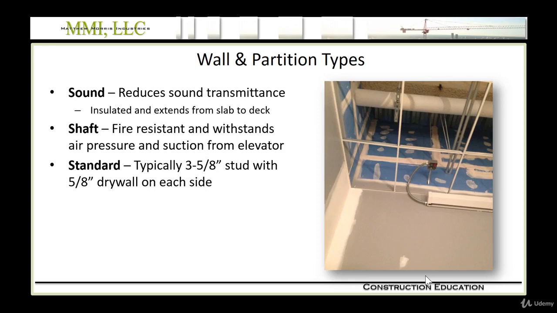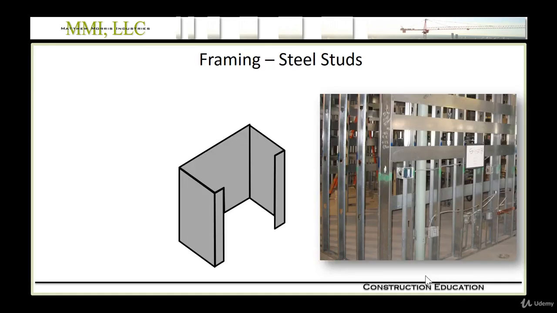So now that we're talking about specific stud sizes, let's talk about steel studs. So steel studs come in a variety of sizes. On a typical commercial job site, you'll probably see 3 5/8 or 6 inch. Now, of course, there's bigger sizes and it goes all the way down to 1 inch 5/8.